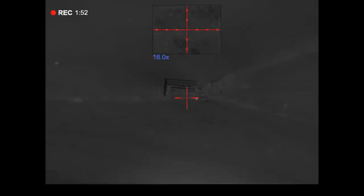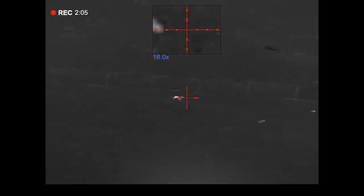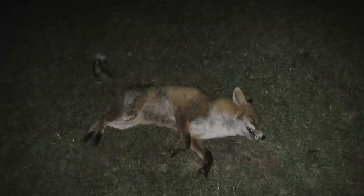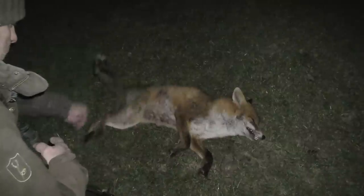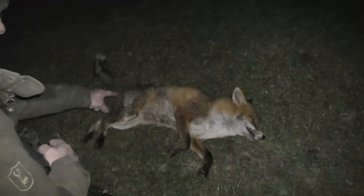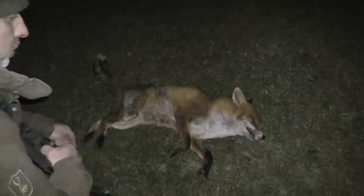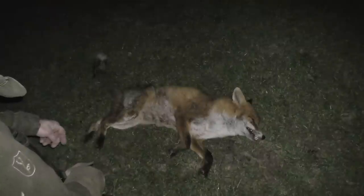The fox ran down to the bottom corner of the field and then along the fence line. I got onto it and could see through the scope that it had a heat source on the back — I wasn't sure if I'd hit it low in the back end, or whether it was just mange. So I tracked it in the scope and took a running shot at it, and fortunately I managed to bowl it over with the first shot, then just gave it one more to quickly put it down. That's the fox I just shot — it's a dog fox, but you can see it's got a big patch of mange on the back, in fact it's covered with mange and in pretty poor condition. That was obviously the heat source I saw. That's a good one to get out of the way, because that's just the sort of fox that'll take lambs.